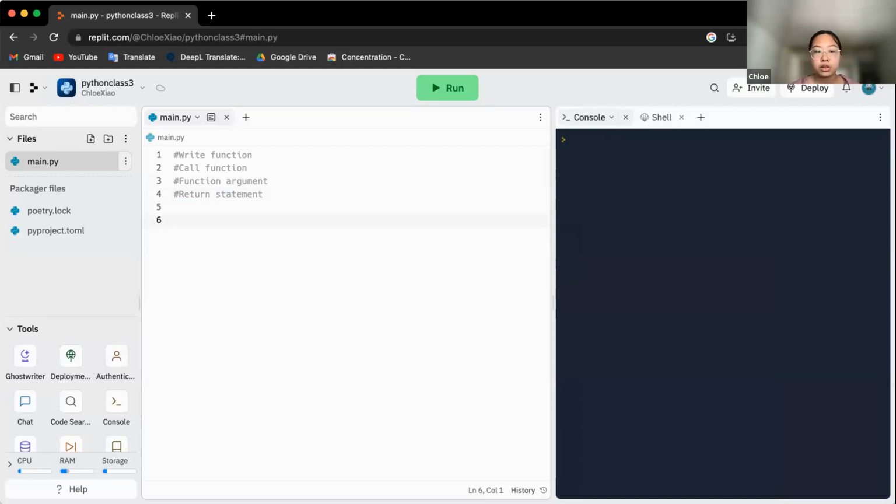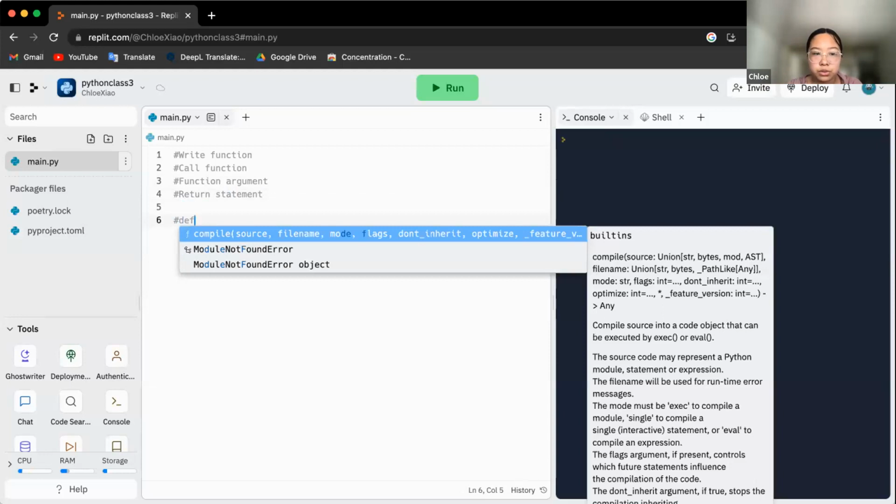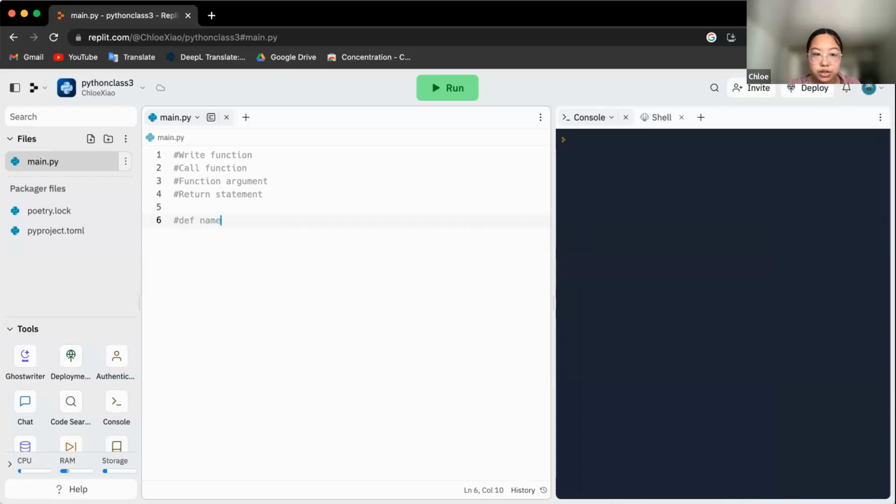So first, how do you actually start writing a function? It's a little different from writing other code. You have to start with a line defining it. Here's an example. To create any function, you type def, which stands for define, and then you type any name you want for the function. I'm making this a comment so that every time you want to write one and you forgot, you can go back to it. I'm not going to make it run.